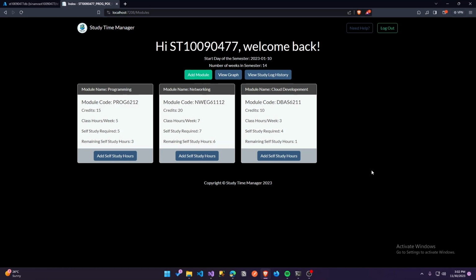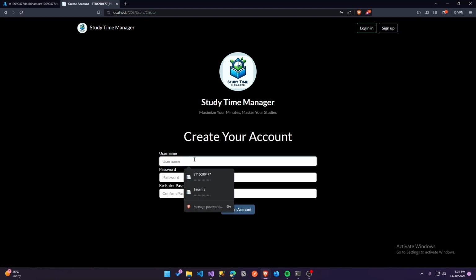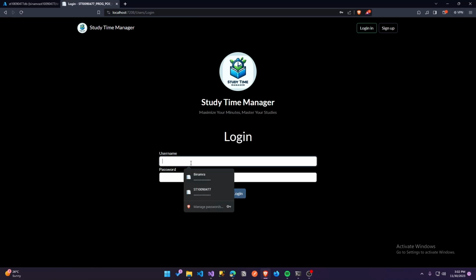But we also have to check another thing: can multiple users register or not? For that, I just have to log out, and let me sign up with a different username. For this case right now it's Binomra, so I'm going to add the ST10090477, and then I'm just going to create an account, and we have Binomra, and let's log in.